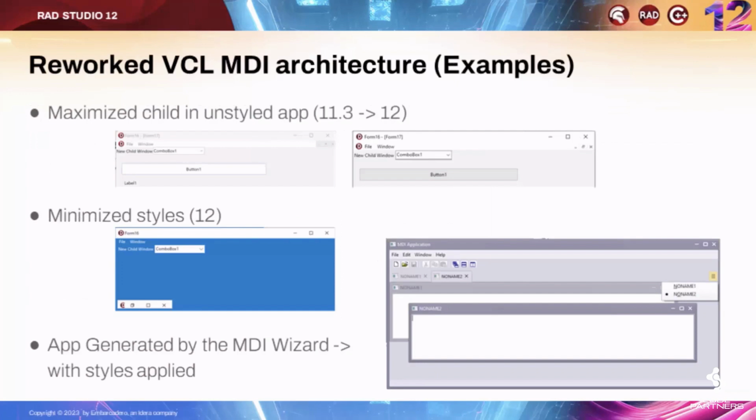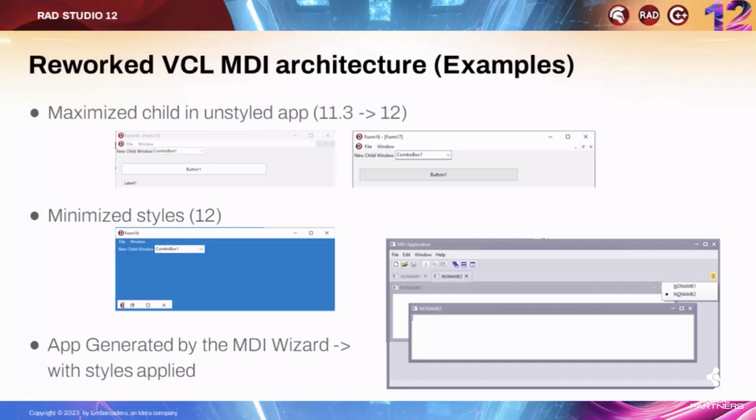In this page instead, you can see the differences between applications. This is a very simple test that we created, and what you can see in 11.3 is the icons in the title bar of the MDI window are not painted correctly. They are extremely small, again because this is high DPI, and these are painted by the operating system. So what we did, and you can see it on the right, is we took over painting from the operating system, and now we are painting the icons at the size they should be. So this is just one of the examples, but there are many more.